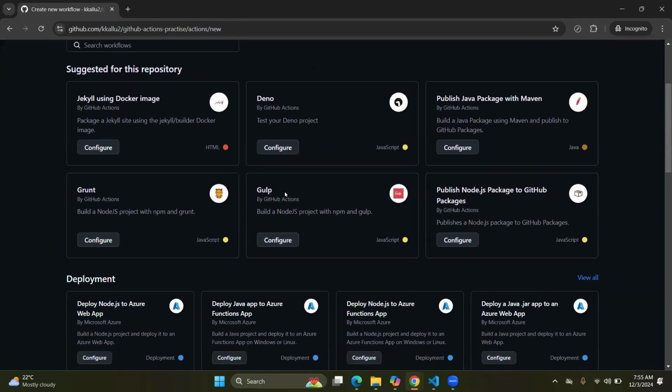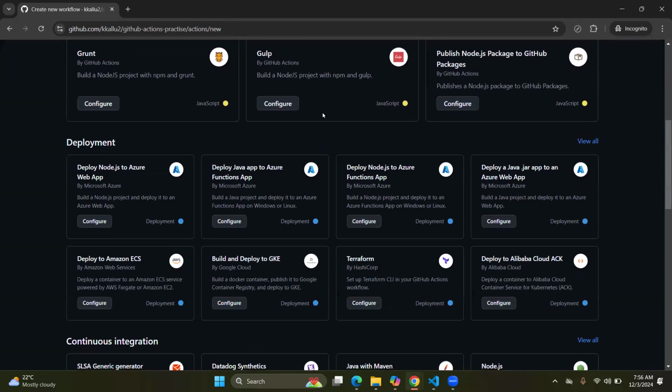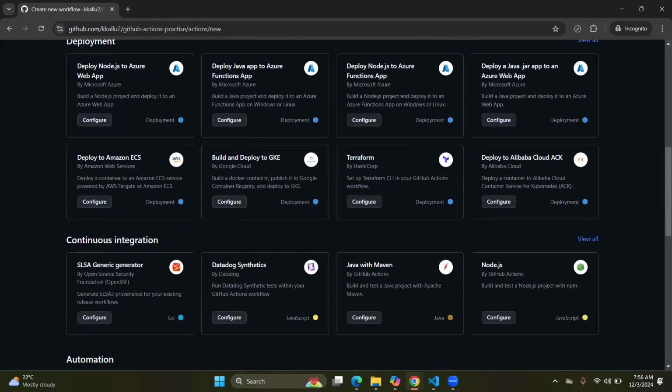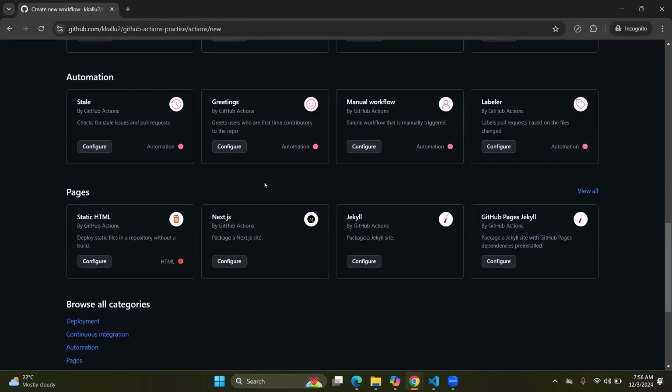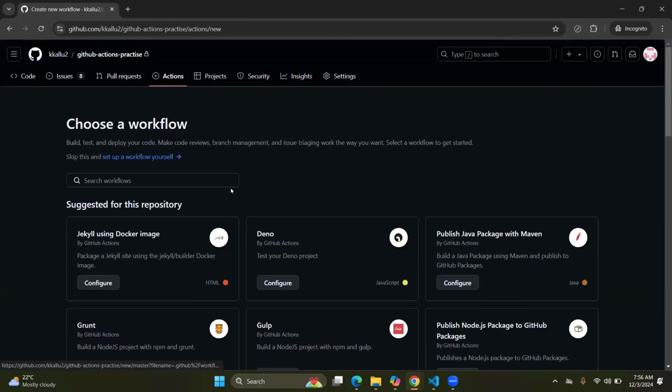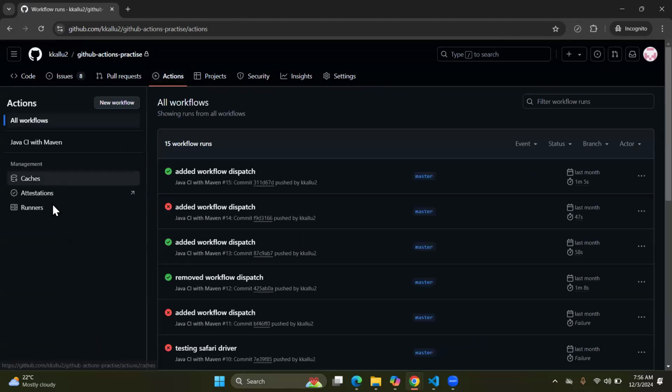But here it will use some cloud. We don't know what that cloud is as well, and it will do all the things for us. So all we need to do is just mention the platform that we want to run on. That's the beauty of GitHub Actions. It's very easy nowadays. It's very popular because of it, because it's very easy to work on and very easy to use as well.